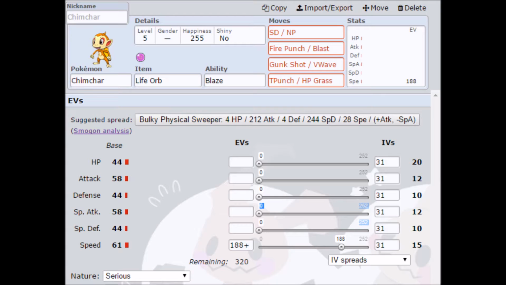So both these sets are outclassed. For the Sword Stance set, Torchic is better because you not only can Sword Stance, you run Sword Stance, Protect, Flare Blitz I believe it gets, and Baton Pass.